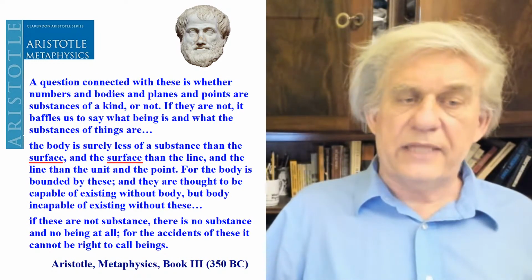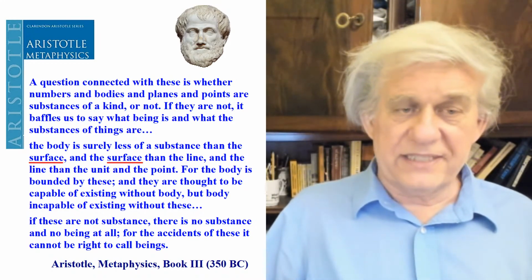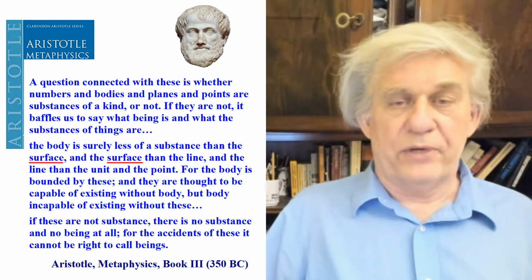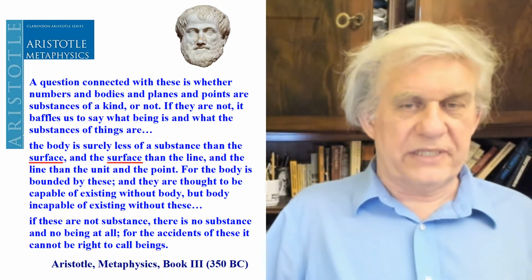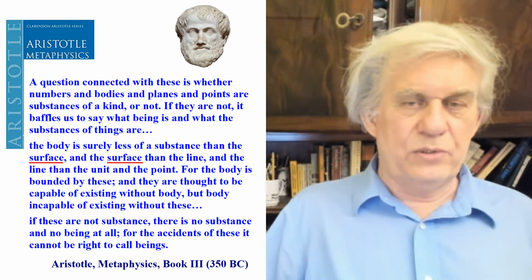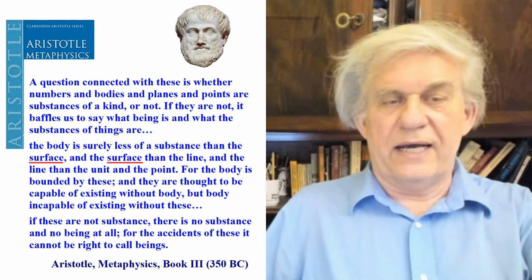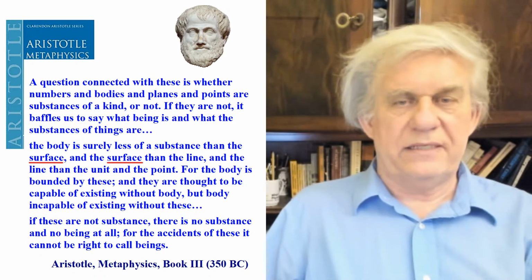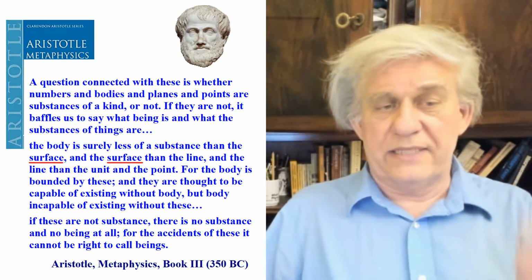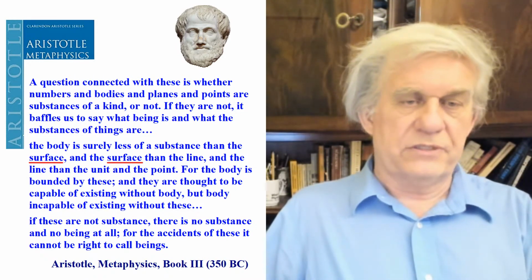And what the substances of things are. The body is surely less of a substance than the surface. Okay, and then he said, and the surface than the line, and the line than the unit and the point. So surface, according to Aristotle, again means plane. He's using the word surface in lieu of plane. He's talking about planes, okay? Because he's saying that the 3D solid or 3D whatever is to a surface what a surface is to a line, what a line is to a point. That's his reasoning. So he is referring to planes when he uses the word surface.